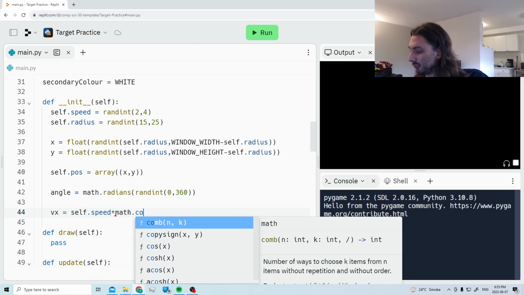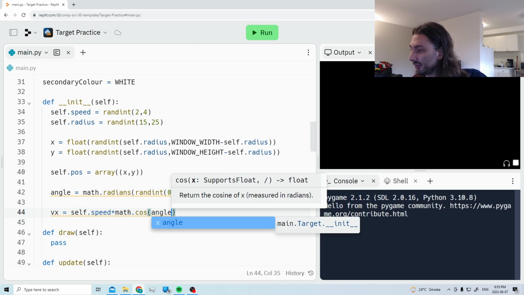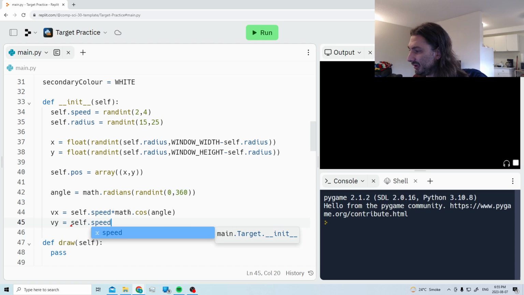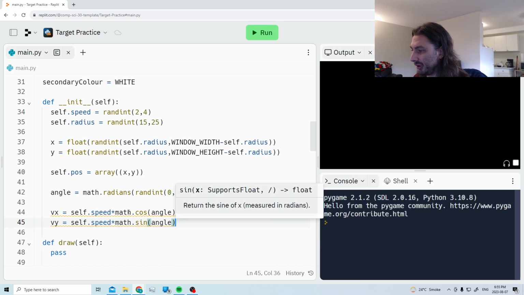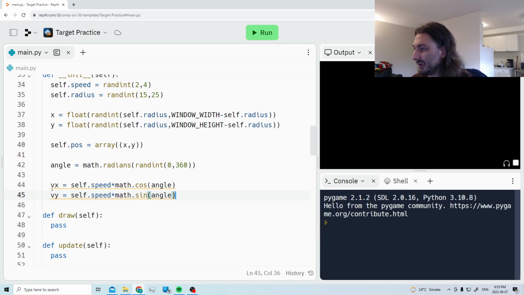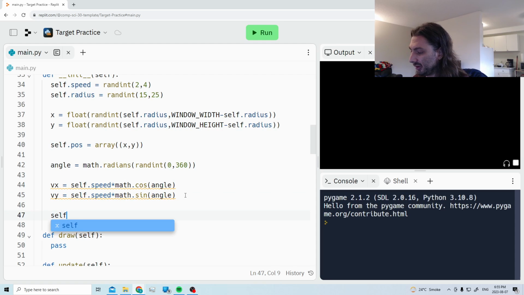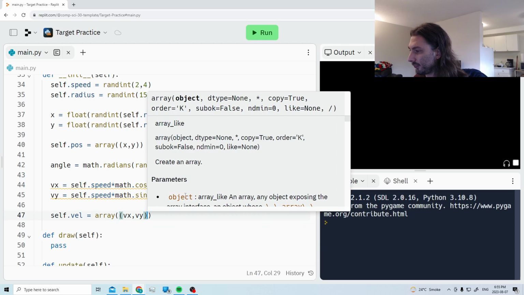So we're going to do math.cos to get the cosine of the angle that we just created. That's it. So Vy, same idea, self.speed times math.sine of the angle that we just created. That gets us the x and y components of our velocity, and now we are ready to create our velocity. So we'll say self.velocity equals an array of Vx and Vy.